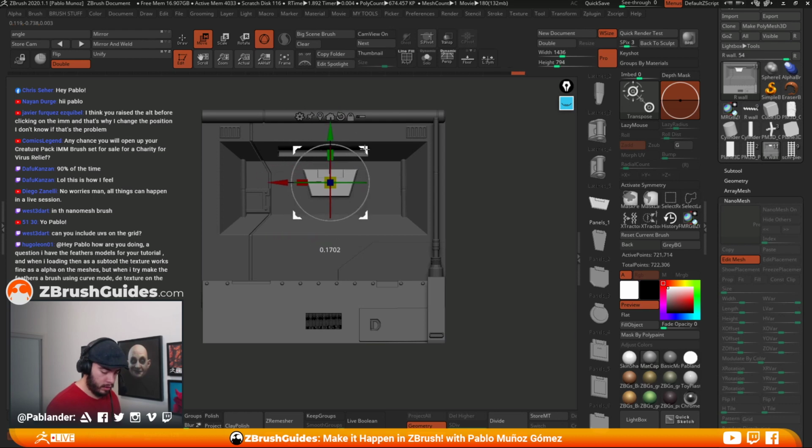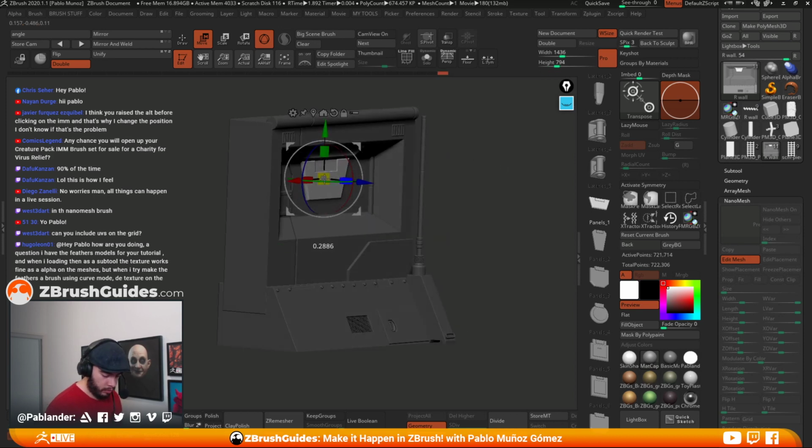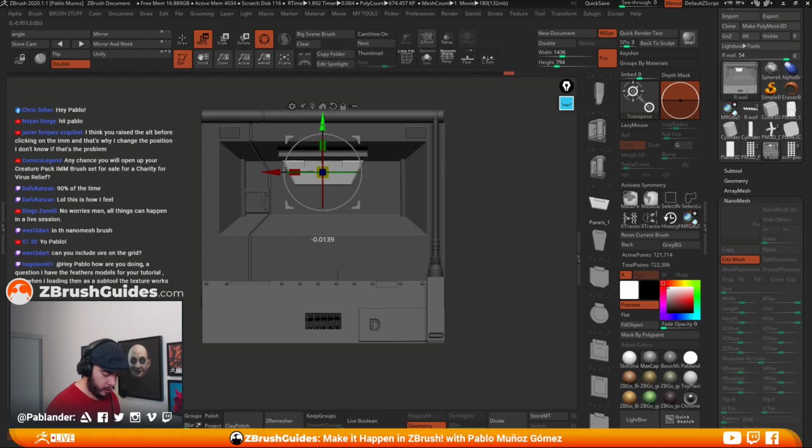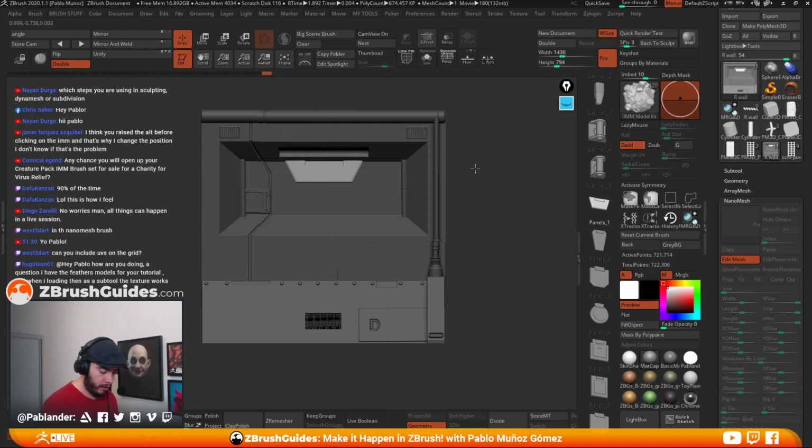Let's see what this one can give us. It's gonna try to match the size a little bit of that gap and then push it in. And again, it's just an extra detail to add variation in the height of that piece. And what I'm trying to do with the scaling in this case, I'll give you an idea in just a second. It's a tricky one, but hopefully you see what I mean.